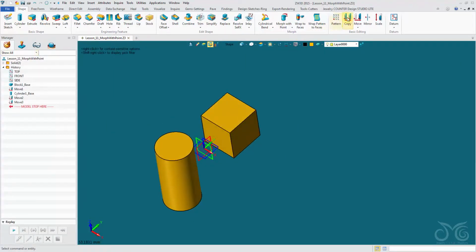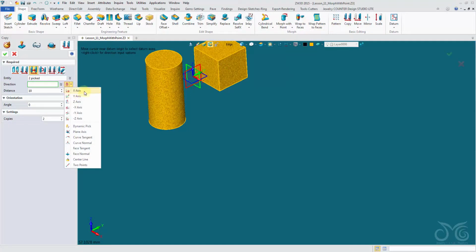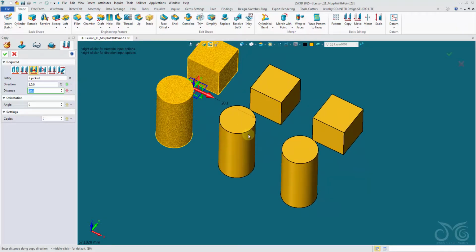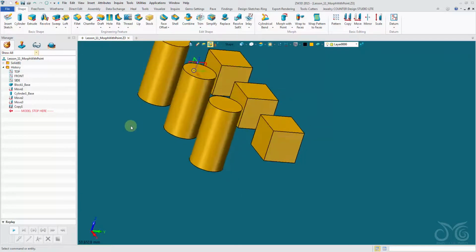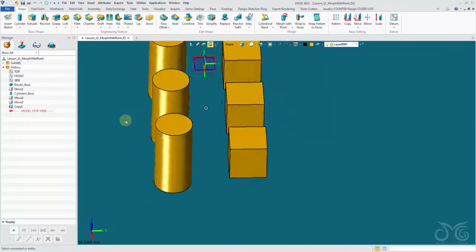Let's copy these two shapes along the x axis, distance of 20 each, and we'll do 2 instances like we have set up already. Confirm. So we have some shapes here that we can play around with and morph.